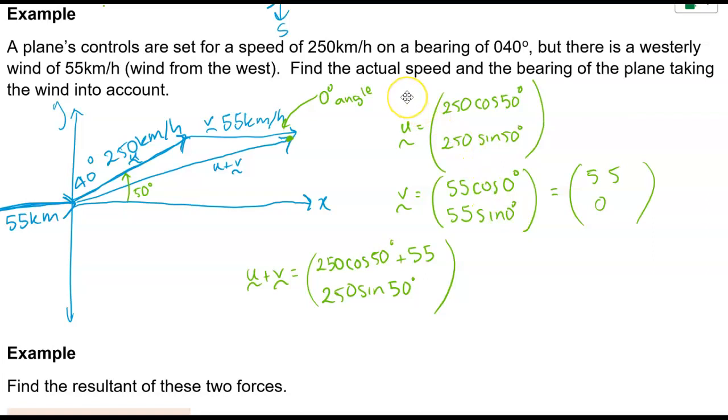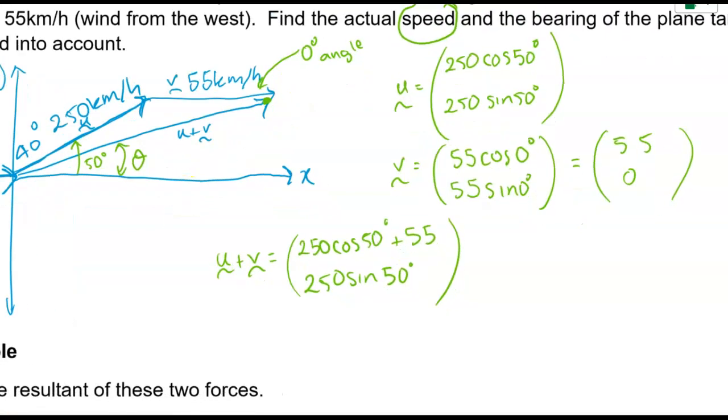But what it's actually getting us to find is the actual speed. Now, speed is a magnitude, so we need to find the magnitude of that vector, which we can do, and the bearing. I probably used the word bearing incorrectly in the last question, but bearing is the angle that we look at in terms of true bearing. So we want to find this angle in here. That would be the angle of the vector, but as a bearing, we'd take it from north and find that 90 minus our theta. So let's see if we can do that.